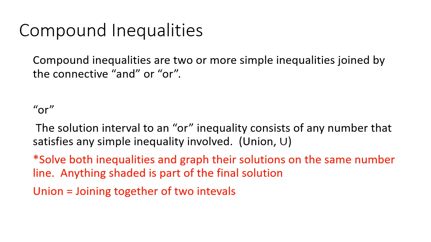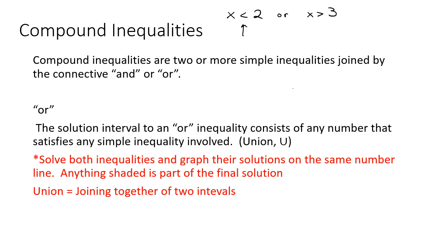So now let's talk about the other type of compound inequality, and those are "or" compound inequalities. And so let's say we have something like x is less than 2 or x is greater than 3. Well, this is quite different from the "and." In order to be a solution to the "and" inequality, you had to be a solution to both. Both had to be true at the same time. Whereas when you use the word "or," you're less picky. All you have to do is be a solution to one of the inequalities, and that satisfies the word "or."